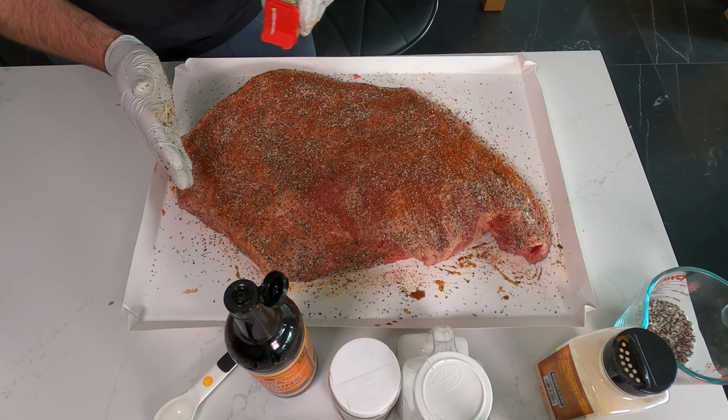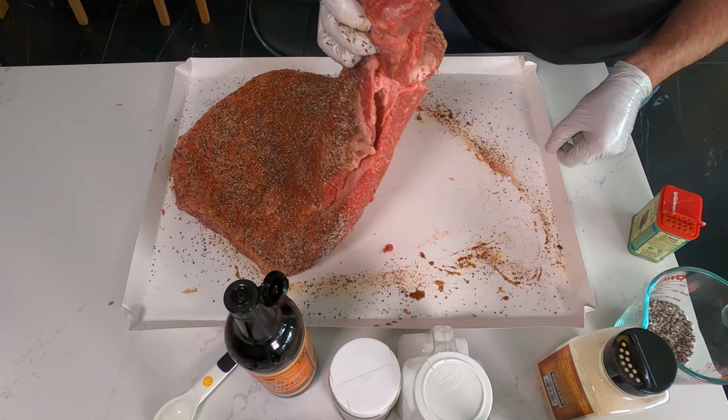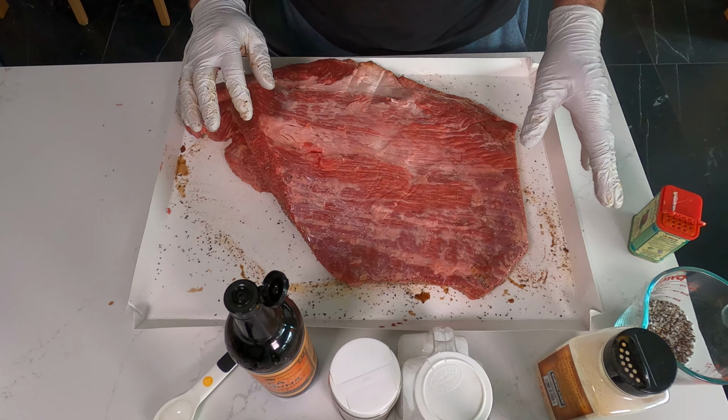So what we'll do is we'll spin this over, and we'll do the other side, which is the side with more of the flat on it. So there you go. That's nicely on there. So what we'll do is do the same. We'll do the Worcester sauce, garlic, salt and pepper, and finish it off with the paprika.